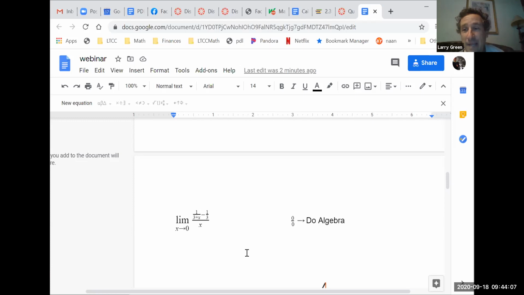Okay, so I'm not just being mean to you. This is what almost just about always happens, that you get 0 over 0 whenever you're doing the slope of the tangent line, because the rise becomes 0 and the run becomes 0. So the rise over run becomes 0 over 0. And that means you got to do algebra. So that's the reason. Again, I'm not just in a bad mood this morning and giving you all these terrible hard problems. Why can't we just get the ones you plug in like the first one? It just was nice. But 100% of the time when you're doing slope of the tangent line, which is what this class is all about, by the way, you get 0 over 0.